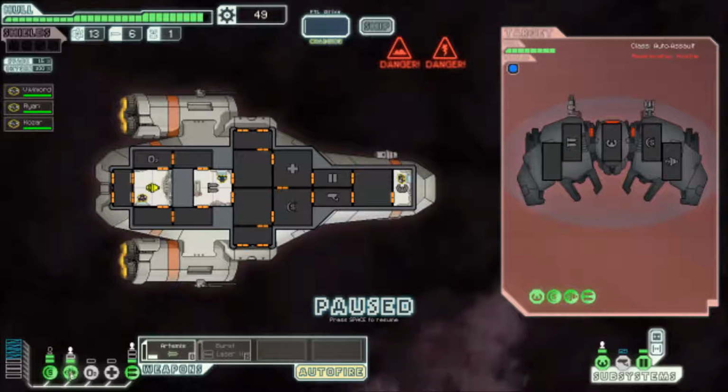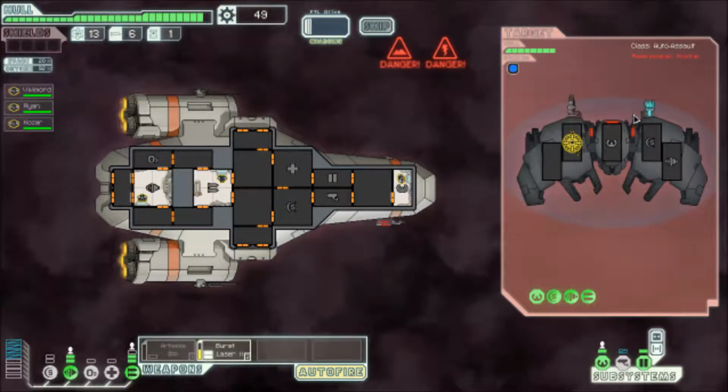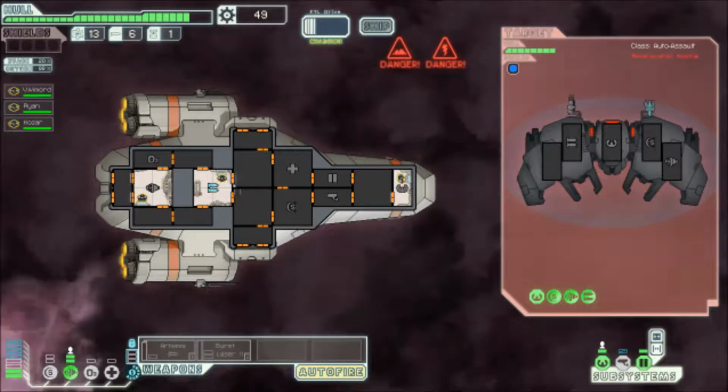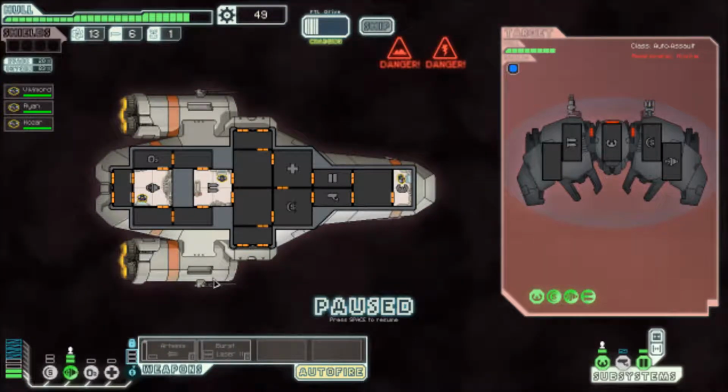Okay, so the choices are no shields and get our burst laser. Maybe that might be the best way to go. Let's do this. We'll buff up the engines and go in with burst lasers, and hopefully we can take out this guy's weapons before. I mean, he's going to be suffering the same handicap as well, but if he's using an ion blaster, that hull. Oh, what happened?